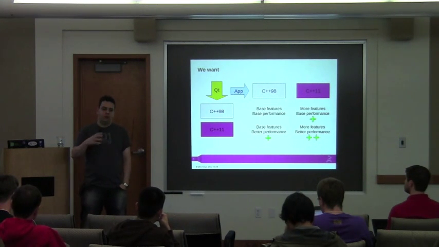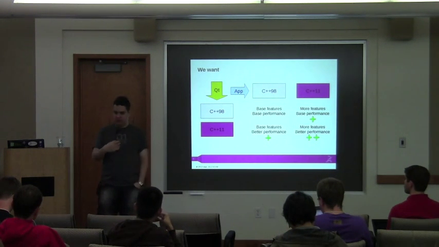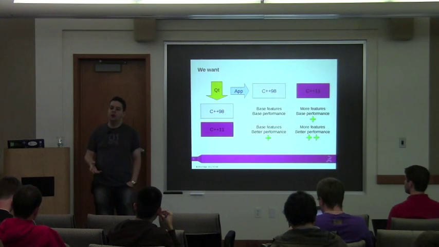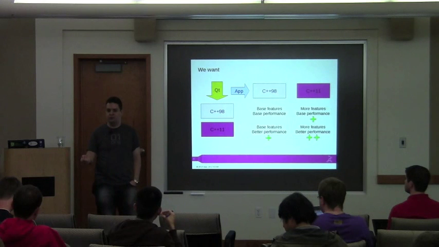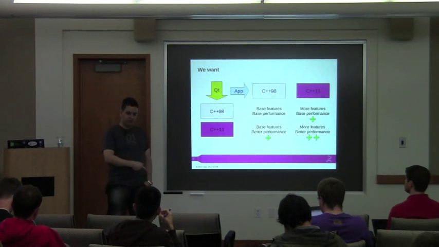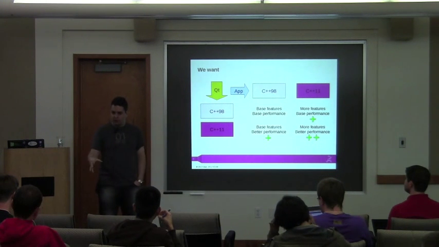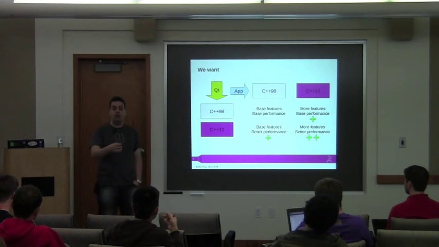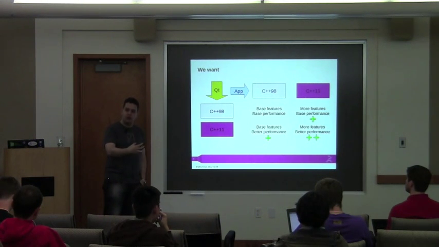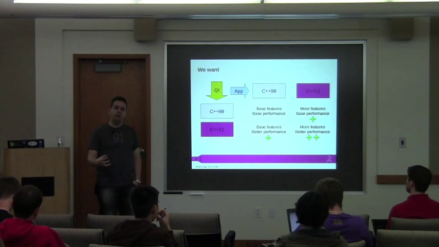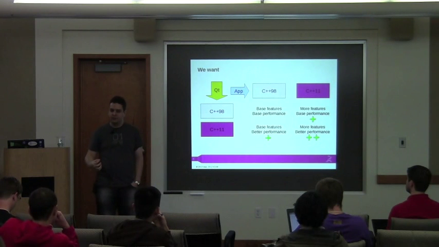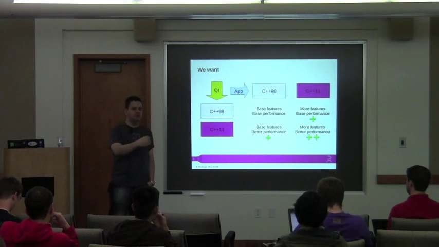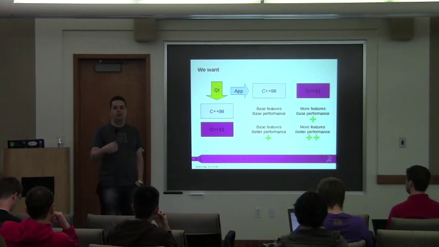What we want is that when Qt is compiled, it will detect what your compiler supports. And if it does support C++11, it will turn it on. So GCC and Clang, for example, require a special flag to do it. Microsoft Visual Studio requires no flag. It's always enabled. So we're always going to use what your compiler supports. So we're going to detect at compile time of the library what the features are, and then we're going to use the most that that compiler provides to create better performing code. Notwithstanding that, we need to have the same binary interface. So we cannot have anything, because the compiler supports it, that would cause new functions to appear or disappear.